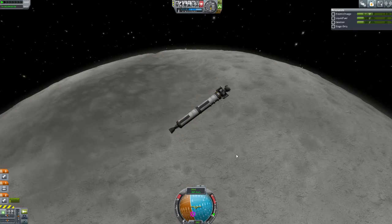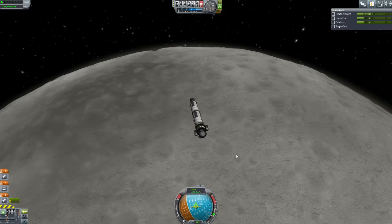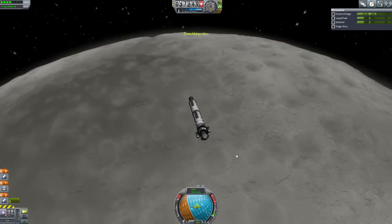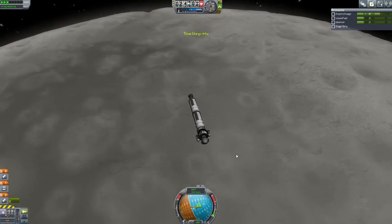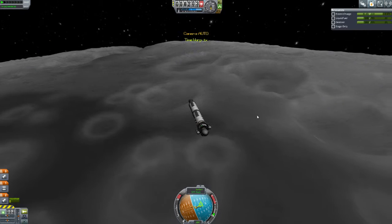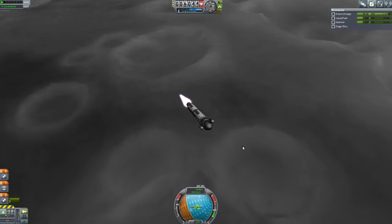And we're going to try to turn around so the engine is facing retrograde. I'm going to try to stop, basically. Okay. We're still on target. Let me see if I can tell which one it is that I'm aiming at. Oh. Looks like probably this one here. But we need to go ahead and fire that. Coming in too fast.